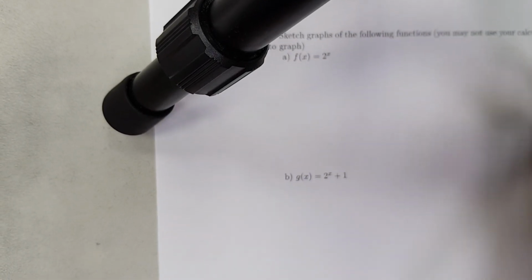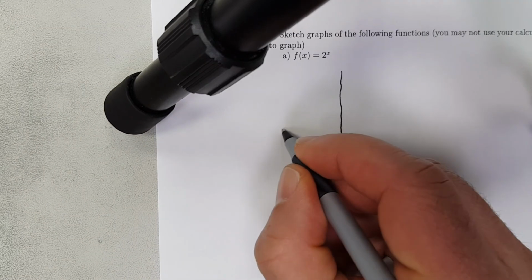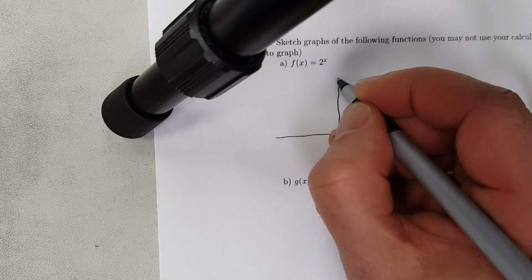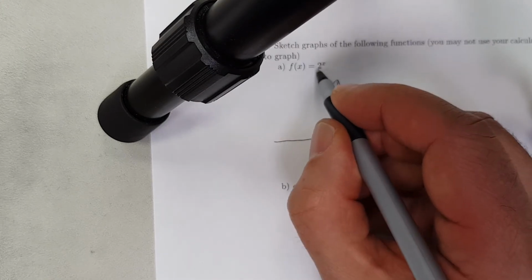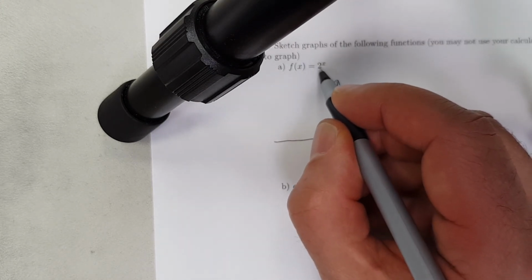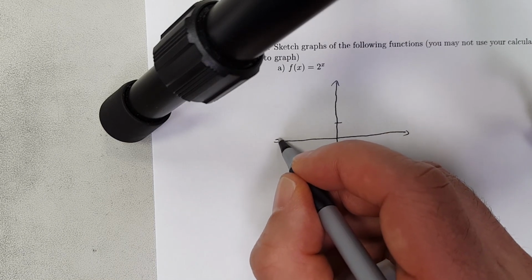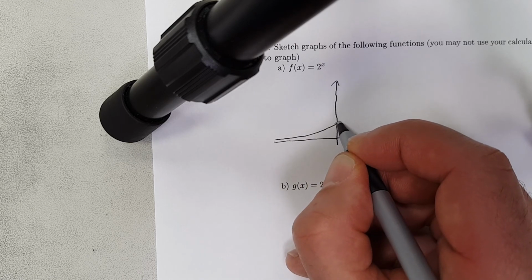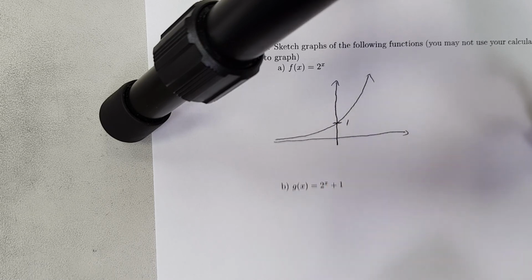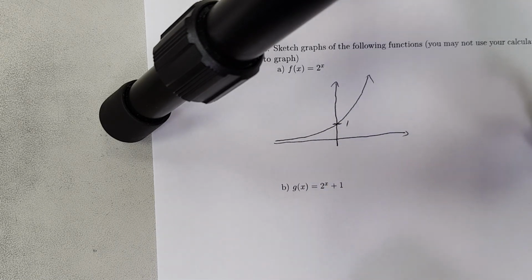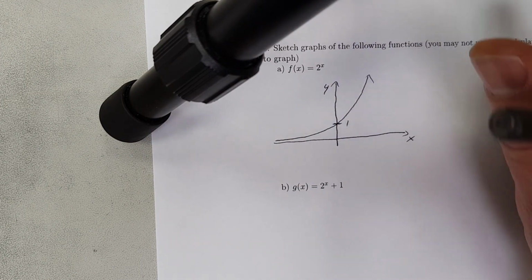And a few graphs here, y equals 2 to the x. I suppose you could work this out in real time if you want to, but we went through graphs exactly like this. You know that if the base of an exponential curve is greater than 1, that curve goes up to the right. It has the regular exponential shape. It approaches the x-axis asymptotically on the left and grows very rapidly on the right, and it crosses at 1. Can't imagine what anybody else would want in that picture.